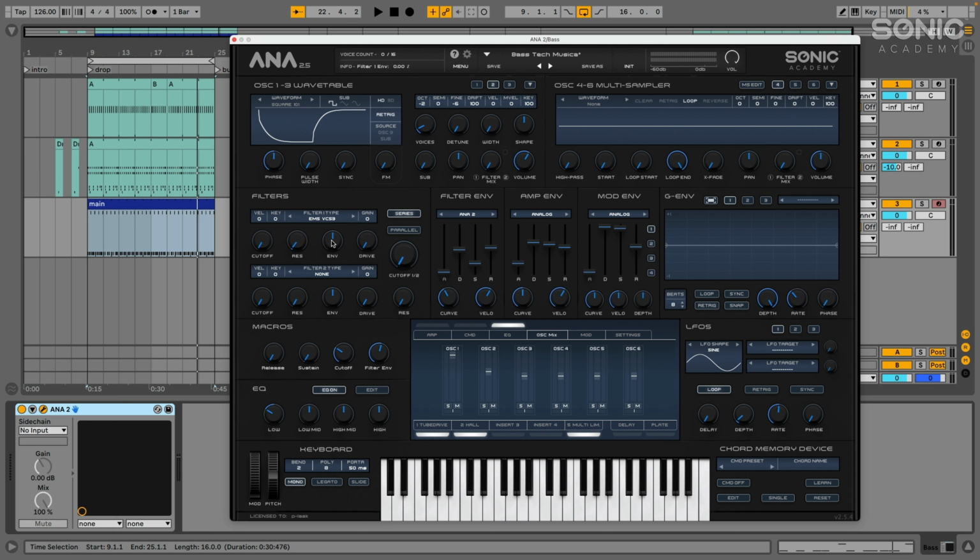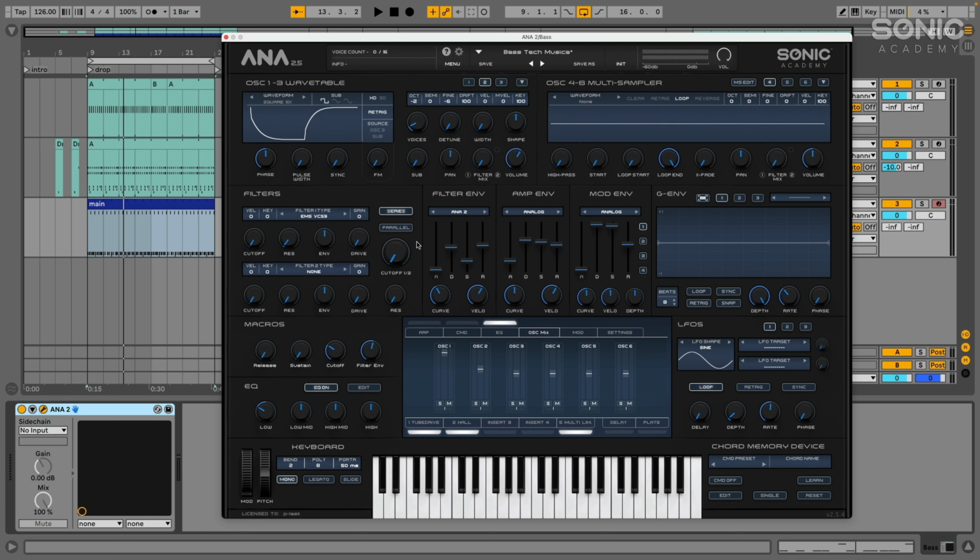The envelope, it's at 0 right now, but we actually are going to be using this envelope parameter with one of our macros, as I'll explain in a moment here. And the drive is all the way down. I know a lot of people, when filters have a drive control on them, they automatically just want to bump this up. Yeah, drive, bro. But it was actually making things a little more gritty than I wanted it to be. I kind of like the subtle tonality with the drive all the way down. So I left that all the way down. Again, feel free to experiment with it. You can make your own iteration of this patch if you want to.